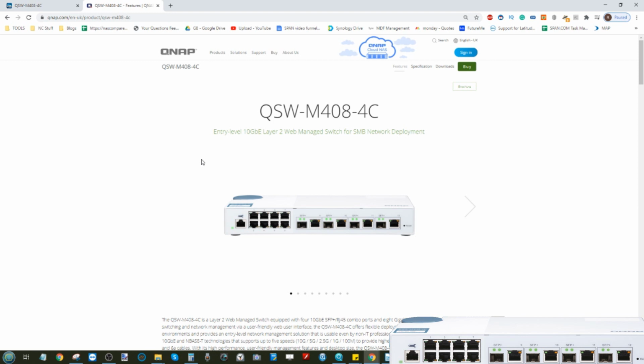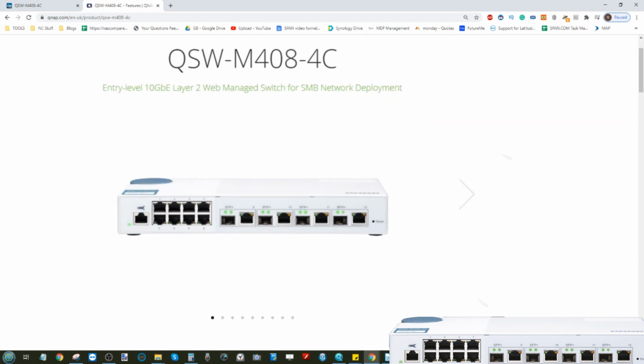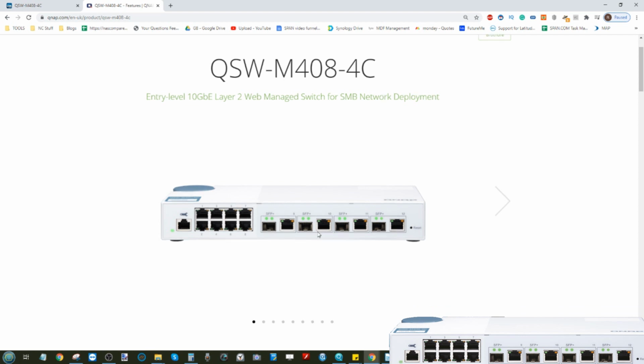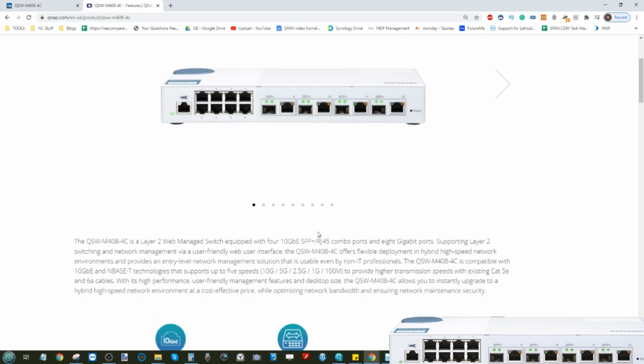Now, it's worth mentioning straight off the bat that there are several versions of this switch out there. As you can see on screen from QNAP's own page, this is the combination copper and fibre switch. It's listed as a 12-port switch, mainly because you've got the 8 1GbE ports with a config port on the bottom, and then these combo ports. Because this is a managed switch, it opens the door to other functionality, which we'll go through later in the video. It's worth highlighting that all of these 10GbE ports support 5GbE and 2.5GbE, as well as, of course, 1GbE.